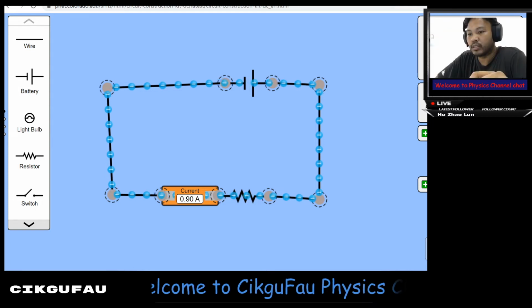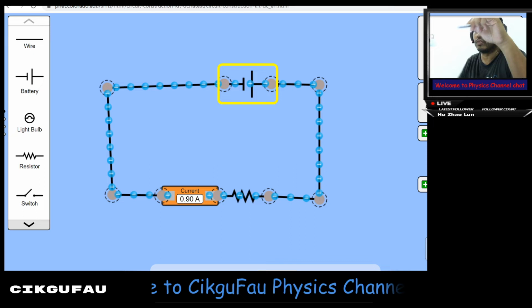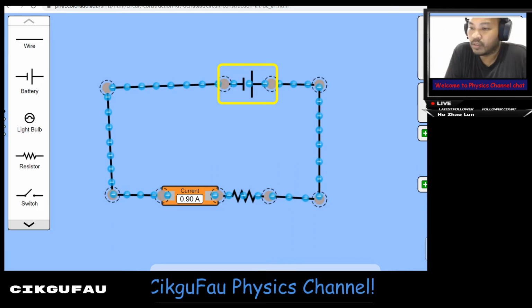Okay, yes, as I was saying, some of you asking, how are these all related? Okay, let's look at current, resistance, and potential difference, not separately, but as a whole, right? How they are all actually linked together.